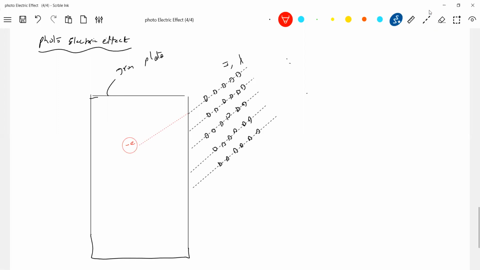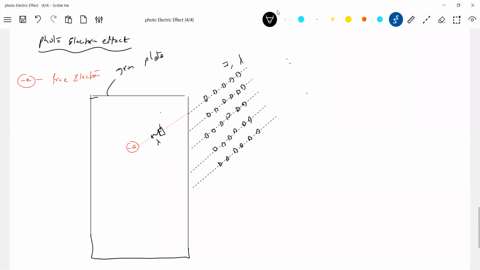As the photon contains energy, it will go and interact and give that energy. So I'll show the photon like this, so that it is understood. This photon will go and interact with the free electron. And what is this dot with minus sign? It's a free electron. So when this goes and interacts here, let the photon deliver all its energy to the electron. So what will this electron do?